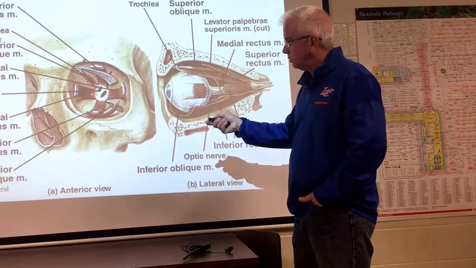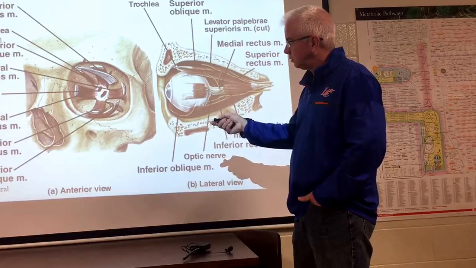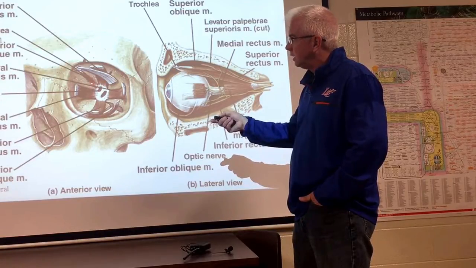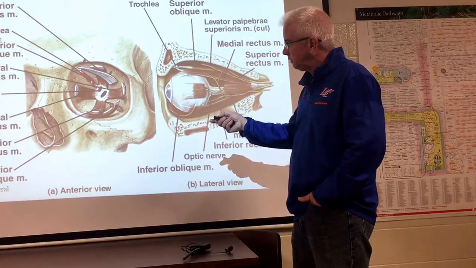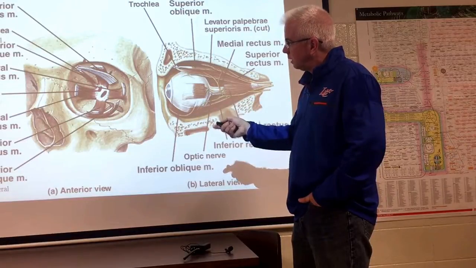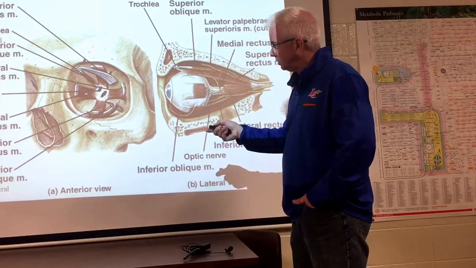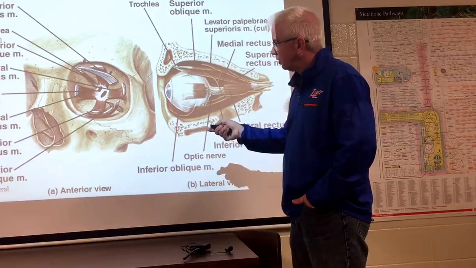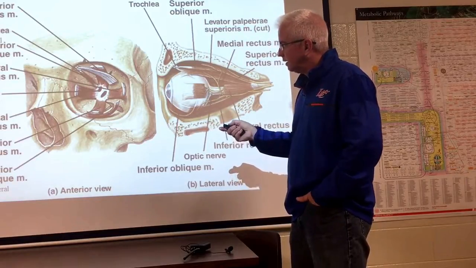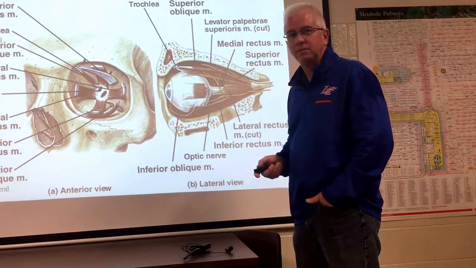And here are the other two, the medial and the lateral rectus. You can see those fused in there. And you can also see this one, the superior oblique, fused into that annular ring. Now, the attachments of these make good sense. The superior, inferior, medial, and lateral rectus all make good sense. This one right here is tricky.